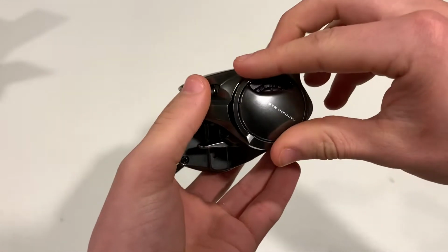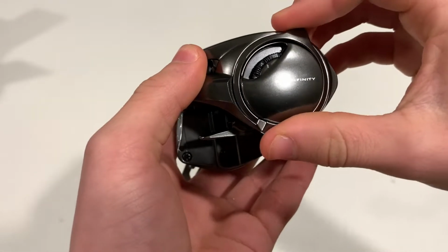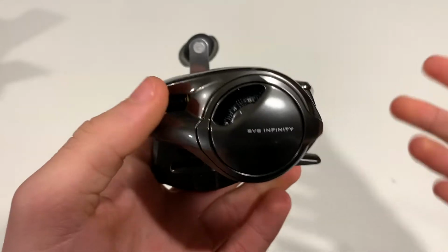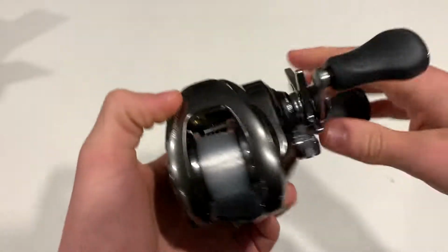But this SVS Infinity braking system on the side is going to allow you to really fine-tune your baitcaster without opening up your reel. I have it on the 4th setting. I believe there are 6 settings on here. Basically, for lighter lures or different conditions, wind, different types of line, you can switch that up and throw different things on there.